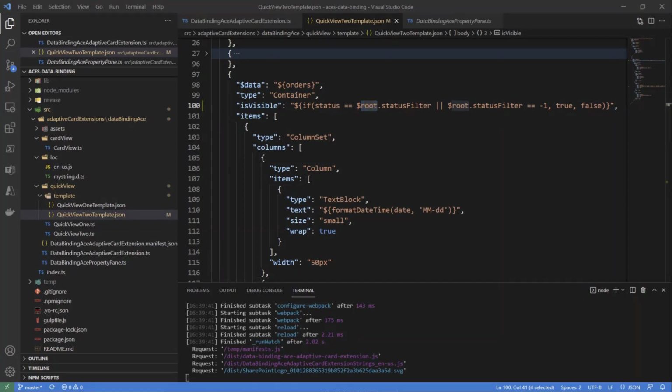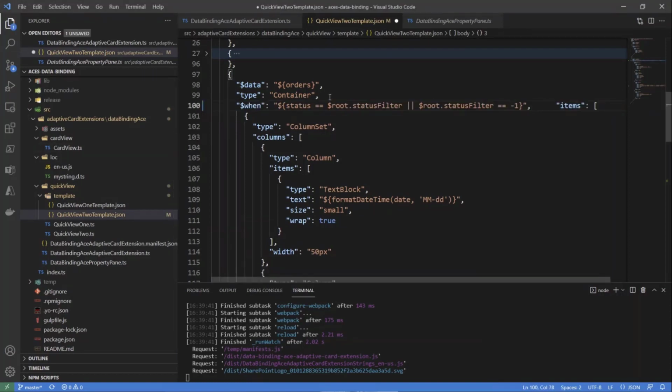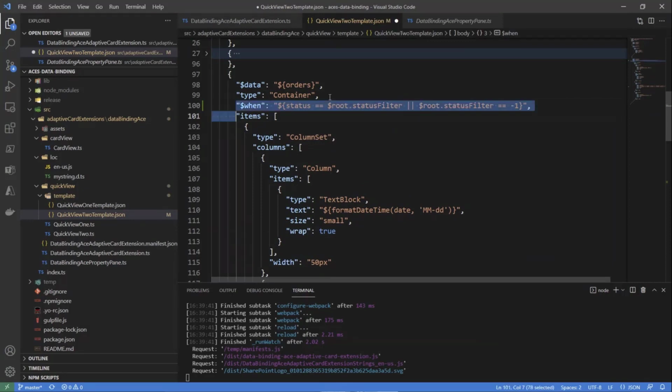In the adaptive card JSON syntax, we have the $when property, which is defined just for the sake of making it possible for us to show or to not show an item based on a condition. So when we use the $when, like when we use the $data, we provide the data source for data binding. When we use $when, this means it will be visible when the condition provided as the value will be true.